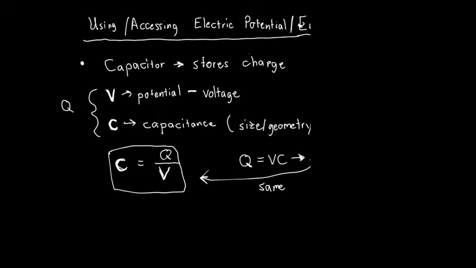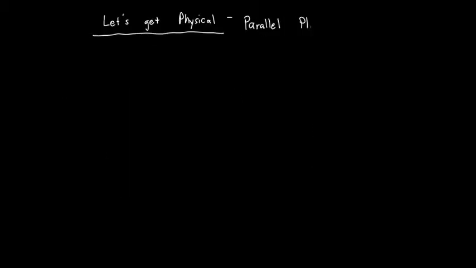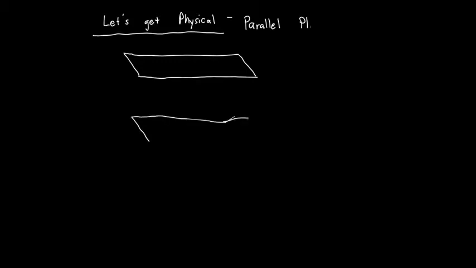Okay, so let's talk a little bit about the sizes and geometries of these capacitors and how that comes into play. One of the most common ways that we can store charge is with something called a parallel plate capacitor. So this is basically two sheets that we take, make out of some conductors, so these conductors can store charge. And we put them in arrangement so that they're parallel to each other. So we have two parallel plates.